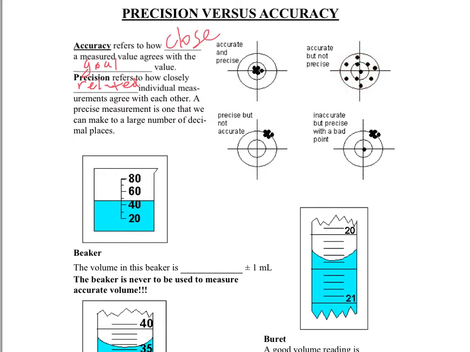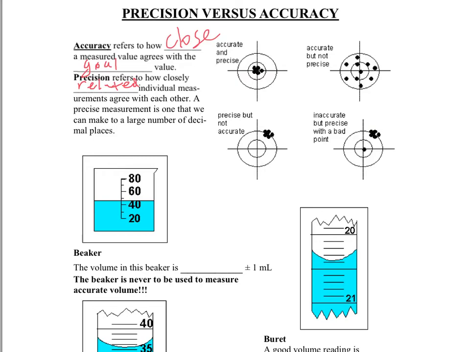Finally, in this last example, you are inaccurate because although you have one point in the center, the rest of them aren't going to average out to being accurate. Instead, the rest of your data points seem to be precise at this point over here. The fact that the rest of the data points are all right here actually makes this appear to be a random data point that happened to end up in the accurate range. Now, both of these are more complicated concepts that I don't expect you to fully understand, but make sure you do understand the basics here.